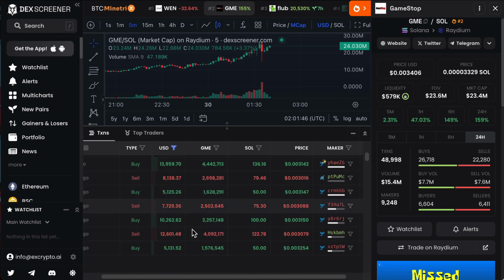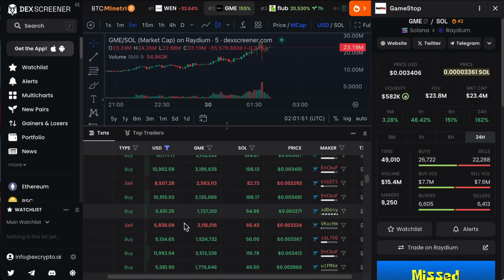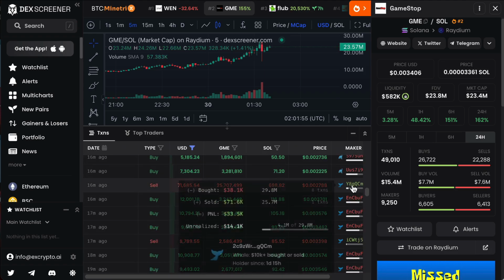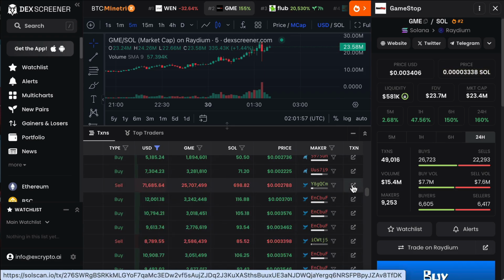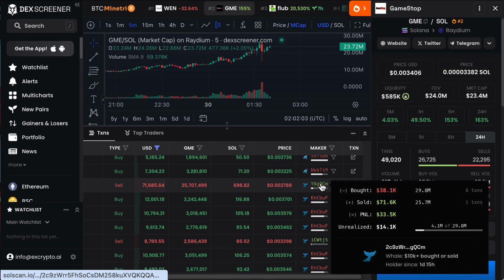So basically, when you filter over 5,000, it will show all the big trades. And then I scroll back and I'm trying to find that massive trade that would have caused that sudden sell-off. I have to scroll back a little bit because there are so many big trades now, because it's trading like a big meme coin now. So I found it, it's this one. And then this particular trader, if you want to see all of their transactions, you click on here. But just before that, look, he spent $38,000 on this coin, which is a crazy large amount.